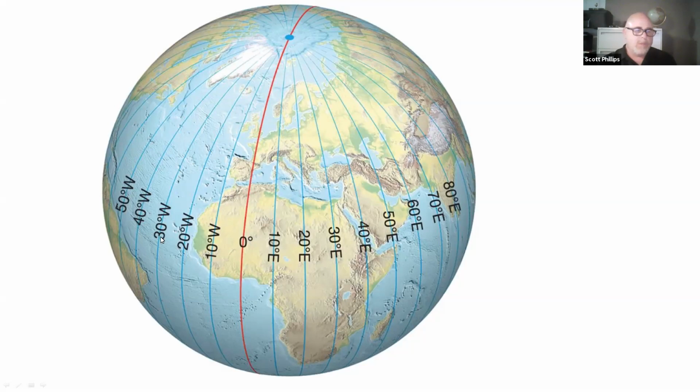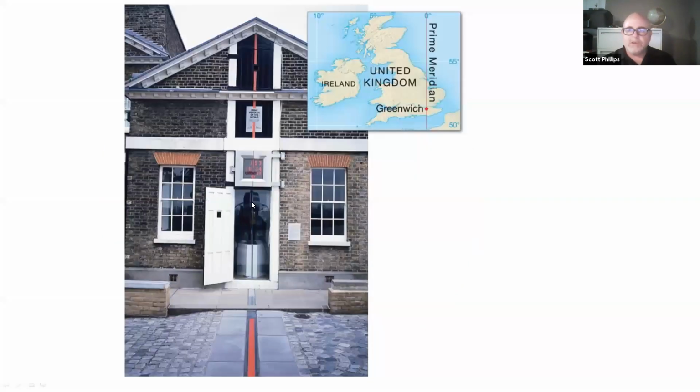By the way, with latitude, we use the equator. And with longitude, we use what's called the prime meridian, and there's really not that much special about the physical location, but why the prime meridian is where it is is because of the Royal Greenwich Observatory in London, England. So the people who devised the English system that we use today, that's where they worked. And so if you go visit there, this is supposed to show you where the actual prime meridian is. I think I read a story that with satellites, they found out that the actual prime meridian is over where their trash cans are, but that's neither here nor there. But that's why the prime meridian is here near London, England.